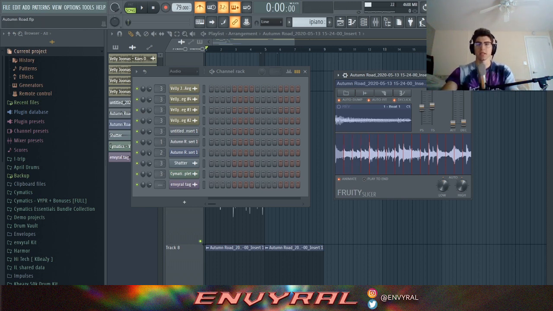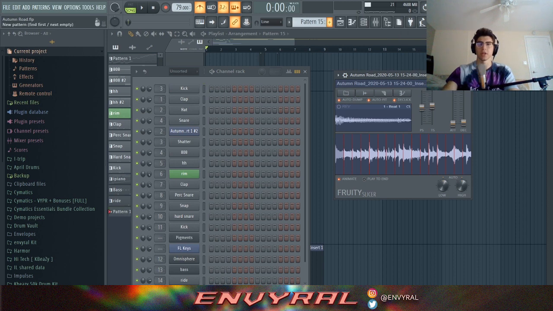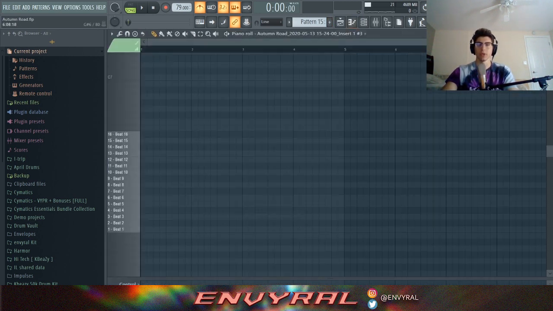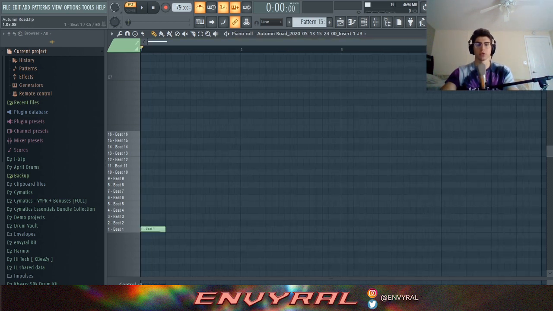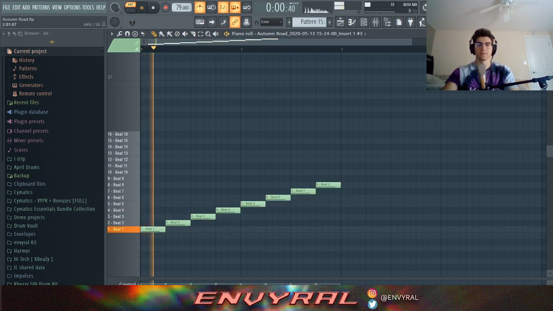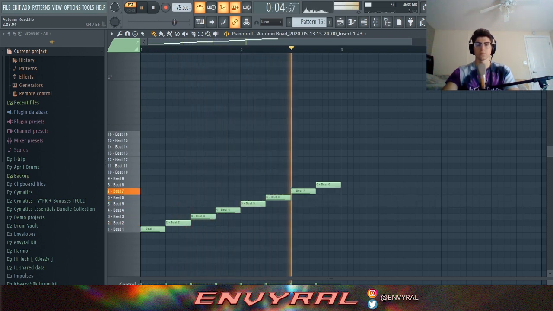So I'm just playing consecutive notes, and then if I go over here and create a new pattern and go to the slicer, you can see that we do have different slices, and I guess every chop is a quarter note. So if I just lay it down consecutively like this, you can see that just plays the regular sample, because the chops are just consecutive. But I didn't want to do that.